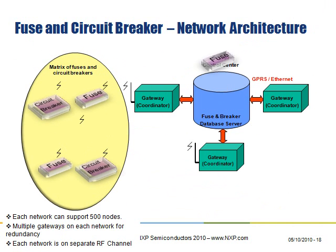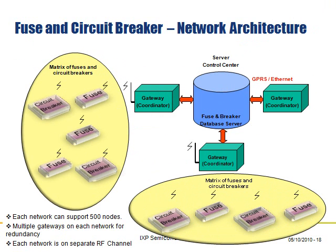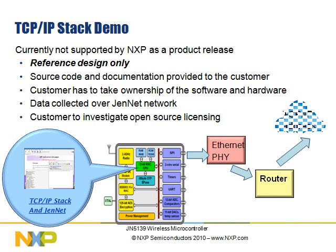You can have some measuring points that are running off a battery, other ones that are running off of AC power and joining the network. There's lots of ways to architect a design properly so that you have redundant gateways or servers. You can mix and match fuse monitoring with circuit breaker monitoring, and again, running off of AC or running off of a battery. You can mix and match those in your application.